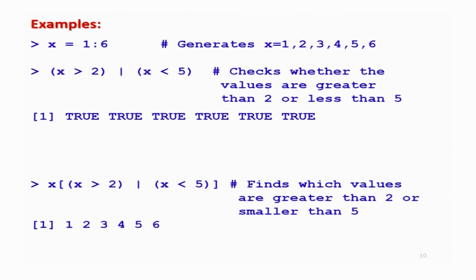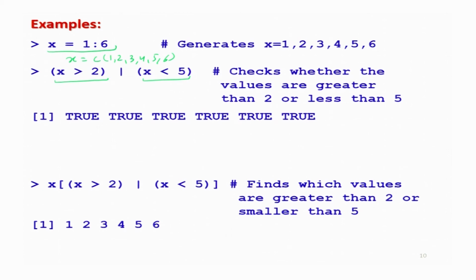Well, since the screenshots are there, it should not be very difficult for you to understand. So, now I once again take the same data vector x equal to 1 to 6, and I take a condition that x is greater than 2 or x is smaller than 5. In this data vector x, equal to 1, 2, 3, 4, 5 and 6, I want R to check whether this condition, x greater than 2 or x smaller than 5, is true or false.